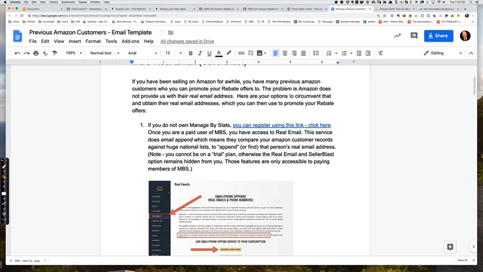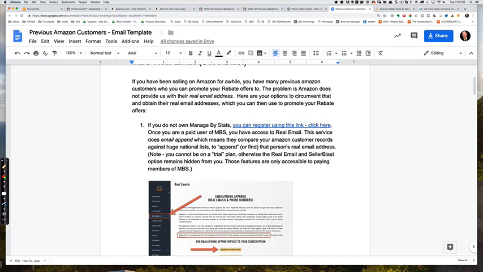So for a few years, this was a real struggle. We didn't know how to obtain the customer's real email. So we would do things like the use of package inserts, and I taught you how to do that in a previous module. That works really well. Clearly, if you have a list of people that have added their email as a result of your package insert, this is the easiest way to just blast out this email to them. And by the way, in this document is an email template. But what if you have thousands of people that ignore the package insert, and they didn't respond to it? What do you do with them? Because they're perfectly viable people.